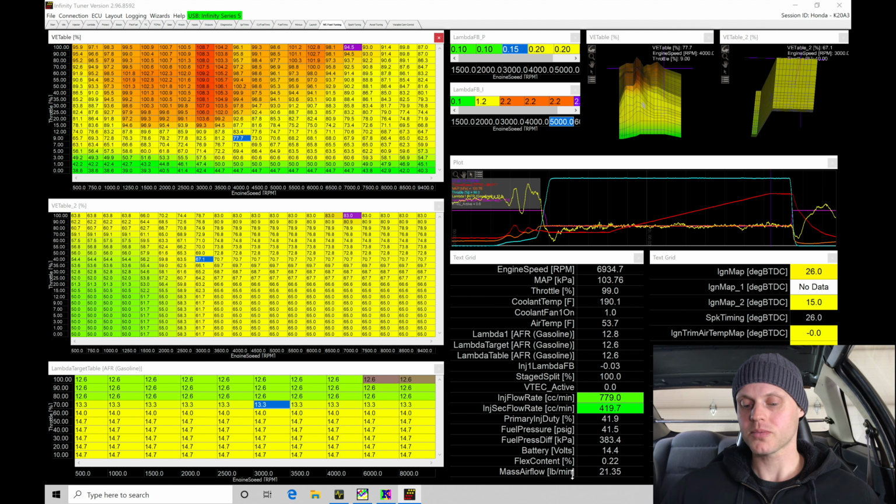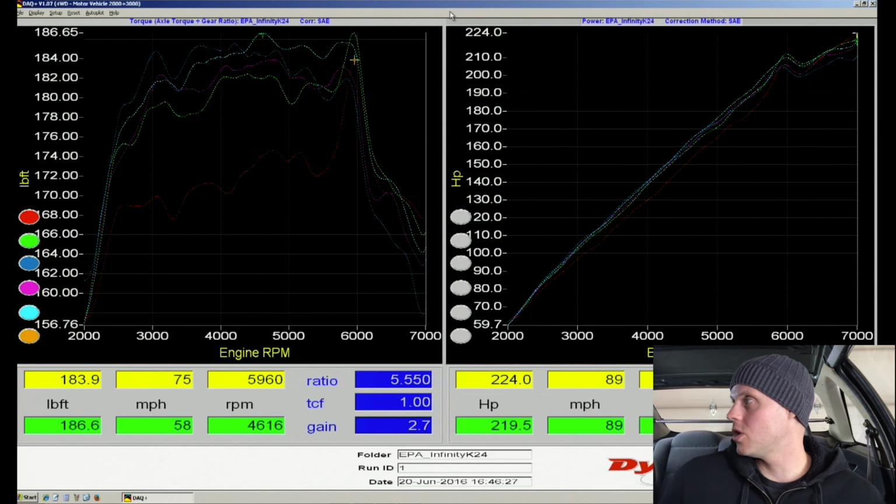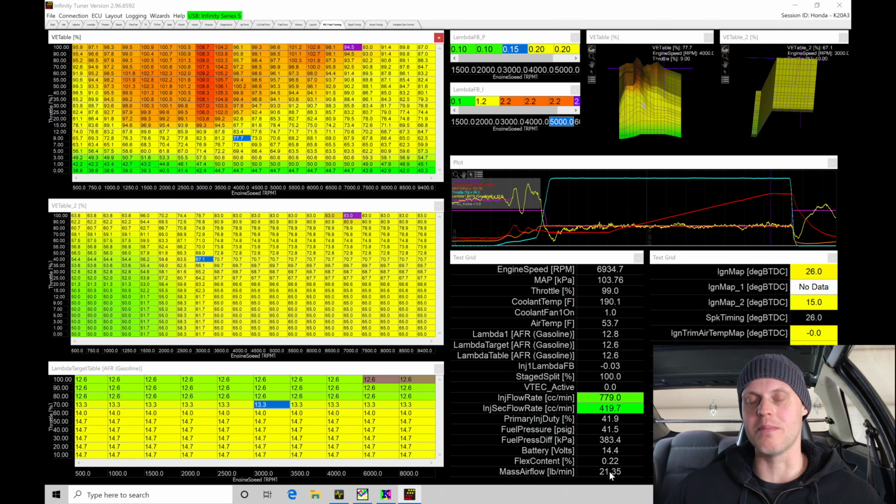If we take a look here, the mass airflow is showing 21.35 pounds per minute. If we multiply this by approximately 10.2, which is the actual conversion factor, we find the engine should be making around 220 horsepower. Now, if we take a look at the dyno graph, our very last pull showed 219.5 horsepower. These are all the previous low cam pulls. So the power it was outputting, roughly 215 to 220 horsepower, backs up exactly what we're finding in the mass airflow representation, or what it's simulating coming from our table, which means the VE values in our table are going to be accurate for this engine.